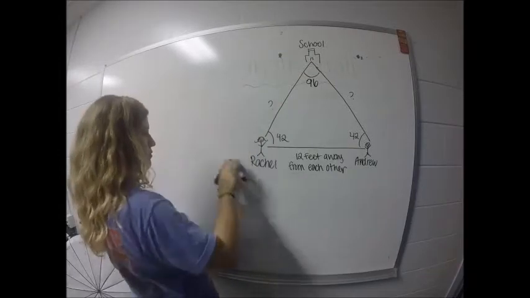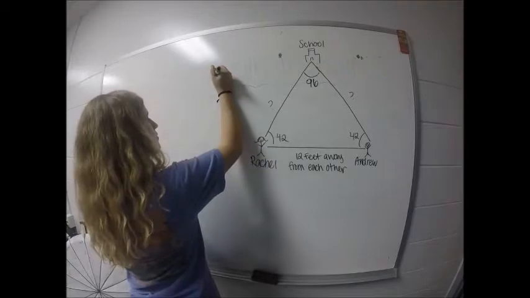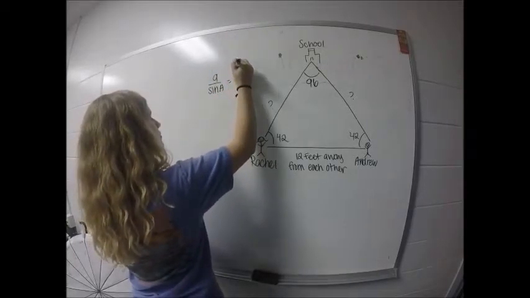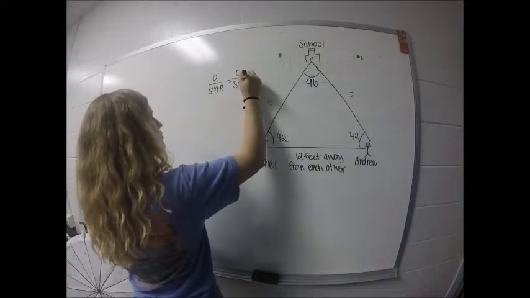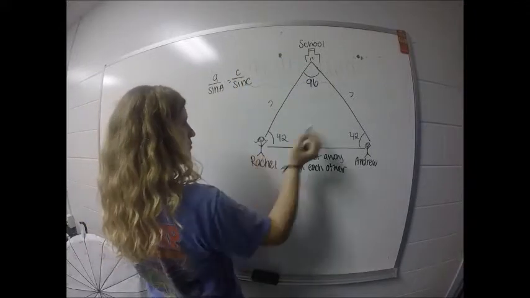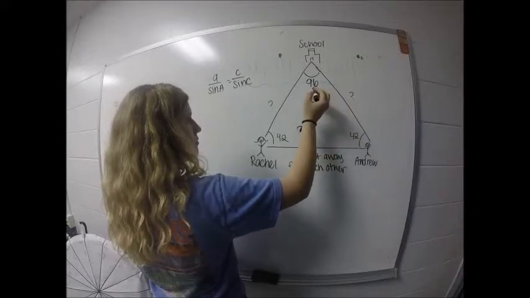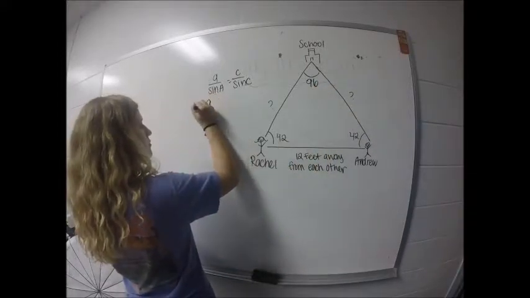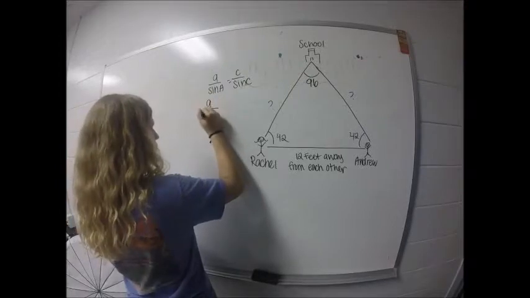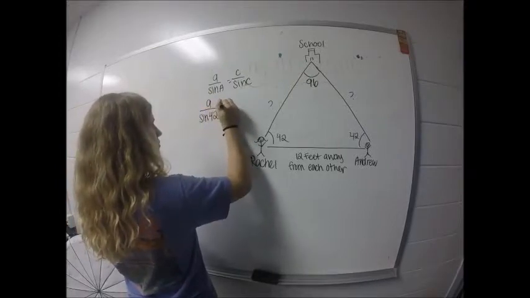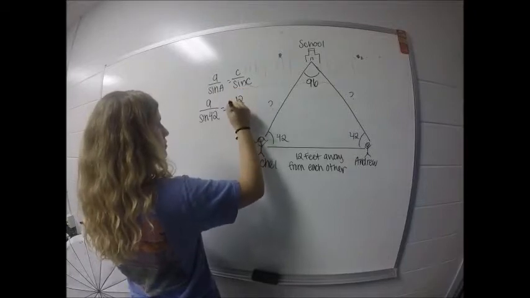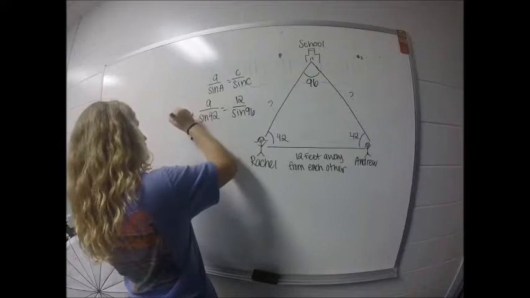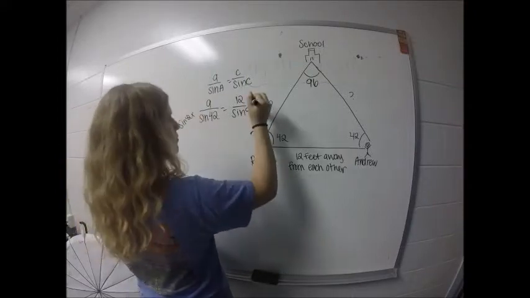Next, we will try and find the sides of the triangle by using the ratios. A over sine of A is equal to C over sine of C. The 42 degrees that I am standing at will be A's angle. The unknown is A, while 96 is the angle for C and 12 is C. We'll put this into the equation. Since A is unknown, we'll leave it as A, but we'll use sine of 42 as sine of A, 12 as C, and sine 96 as sine of C.